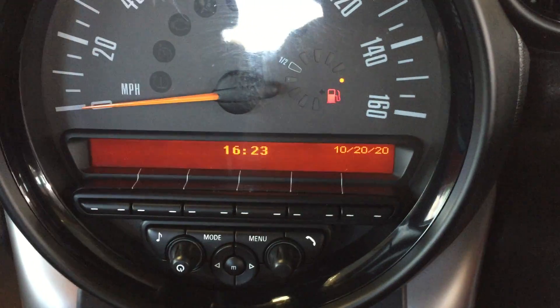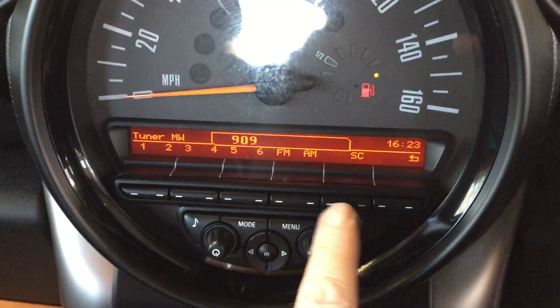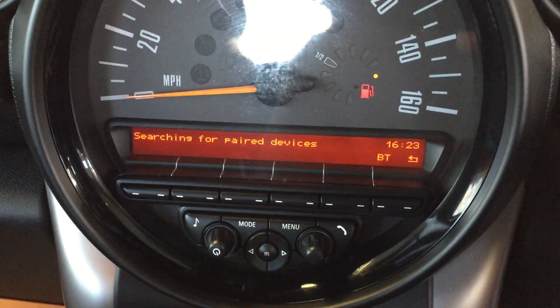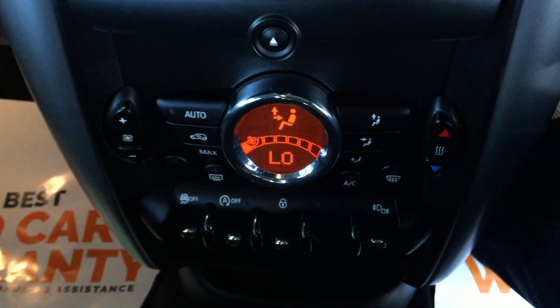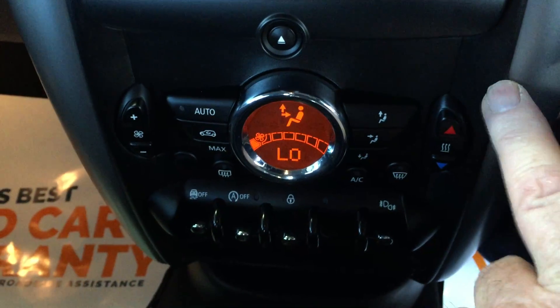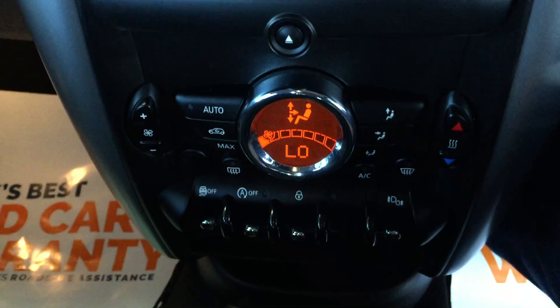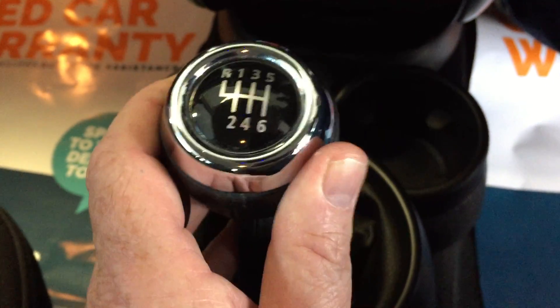Come over to the centre of the car and we've got the normal speedometer. Underneath that we've got the buttons and controls for the radio system — you can switch the radio on and off, change Bluetooth to phone. Underneath that the CD player and the heating and ventilation controls: fan on the left, temperature on the right, and buttons to direct the air where you want it. Just underneath that we've got two cup holders and the six speed manual transmission. We've also got a USB and an auxiliary port.